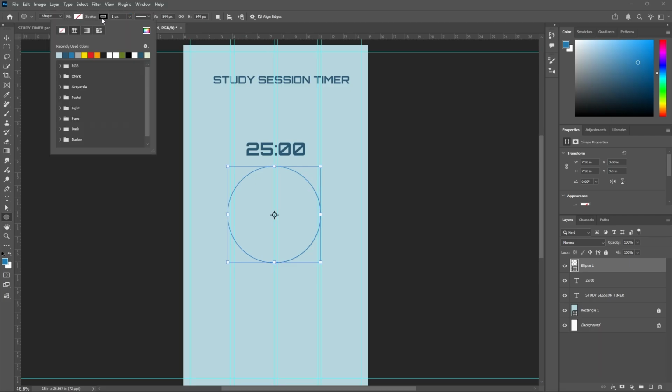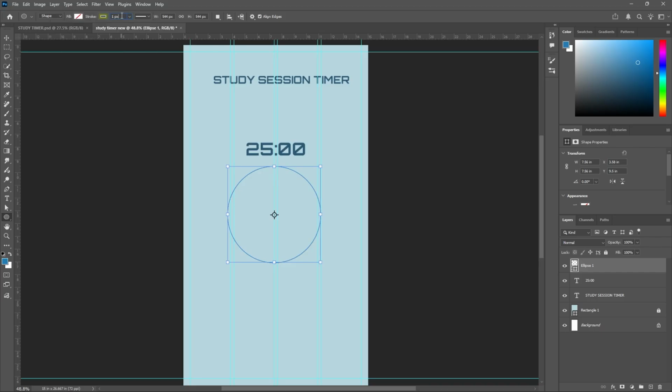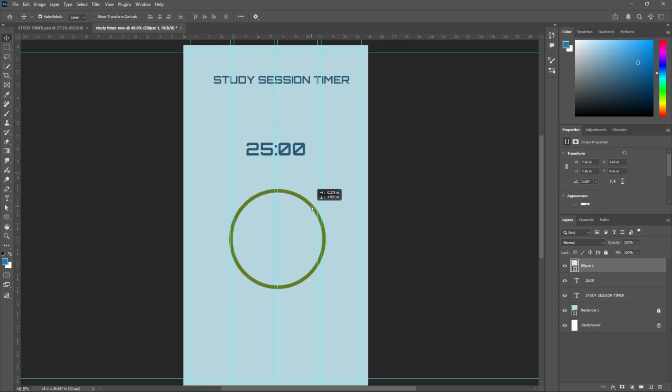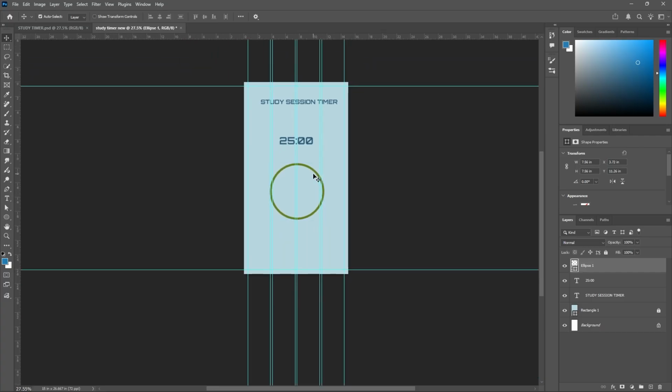Okay, so I want to use this green. So 20. Make it here. Control T, make it a little bit smaller. I want, yes.